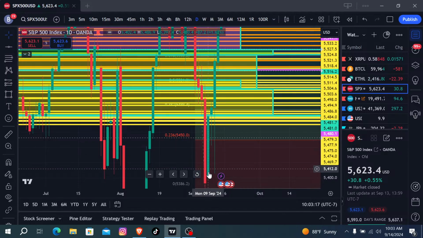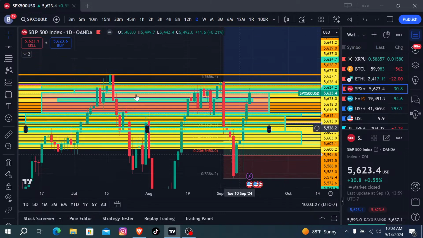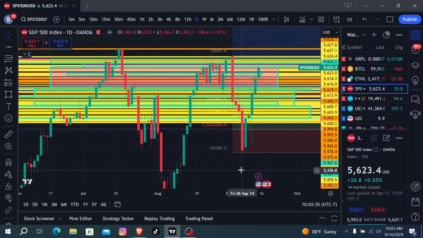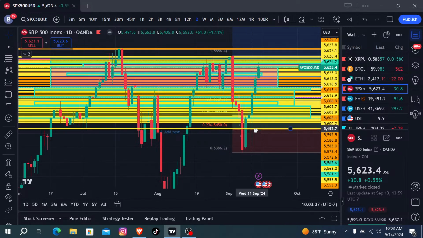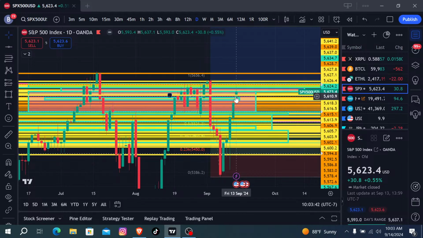Last week we were panicking, and this week we're all good. And if you notice, we've been just here in the same area. We've been pretty much consolidating, just going sideways. Same area, up and down, not making new highs or new lows. So we're anticipating the Fed, and that Fed news is going to either make us a new high, or it's going to correct us, and we're going to be somewhere down here.